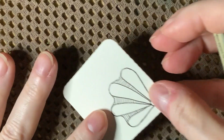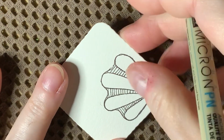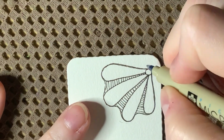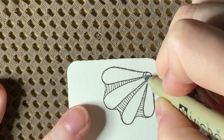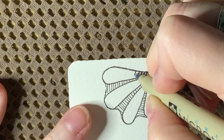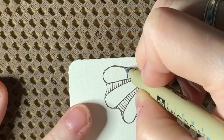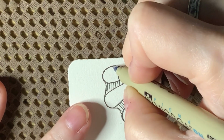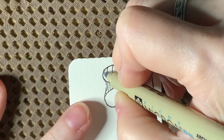So now what you want to do, and of course you don't have to, but in the pattern, it has curved C shapes. And what I like to do to fill these petals up is start at the bottom so that I can get the curve of this orb right here. And then I'm going to match that orb curve all the way up, and trying really hard not to switch my pen stroke up, i.e. if I'm going to pull down on them all, or if I'm going to push out on them all, choose one and don't switch in between.